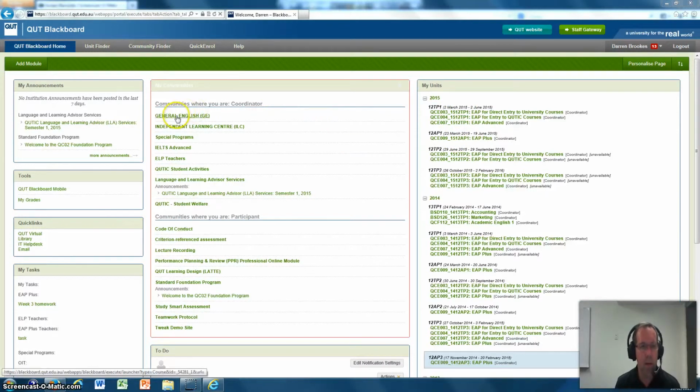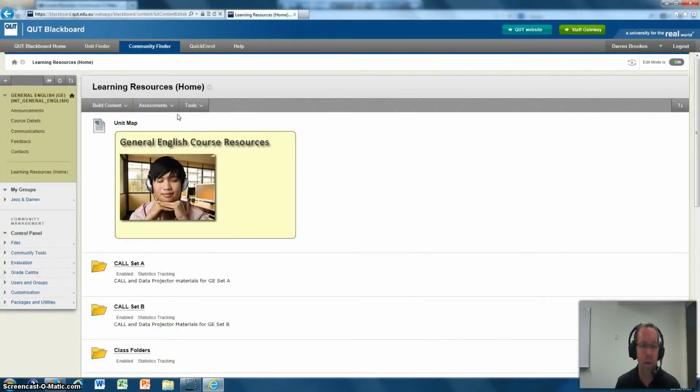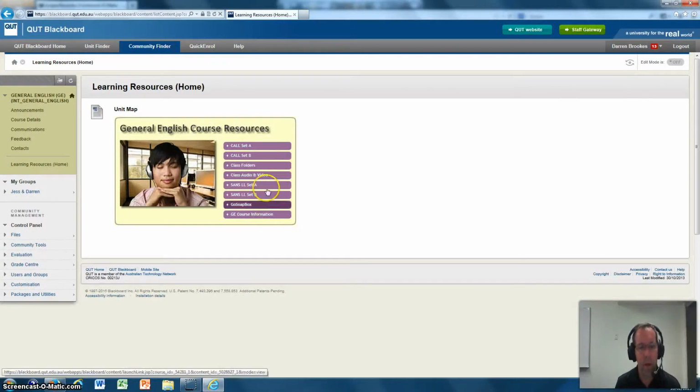So if we have a look at the General English, we have divided, just go to the student view, course materials into the two face-to-face computer hours, computer-assisted language learning. Every student has an hour with a teacher once a week in a computer lab. These materials have been developed for face-to-face computer-assisted language learning: reading, writing, listening skills, grammar and vocabulary.